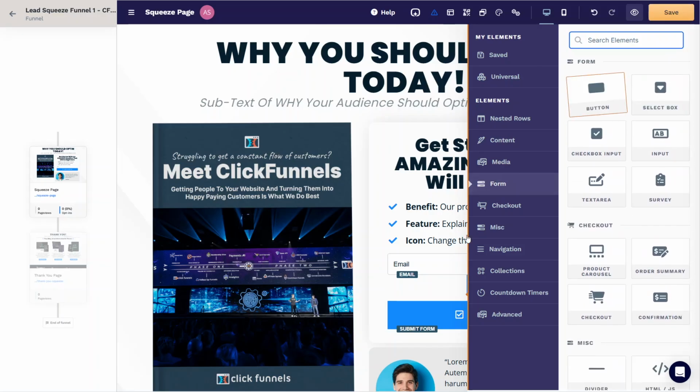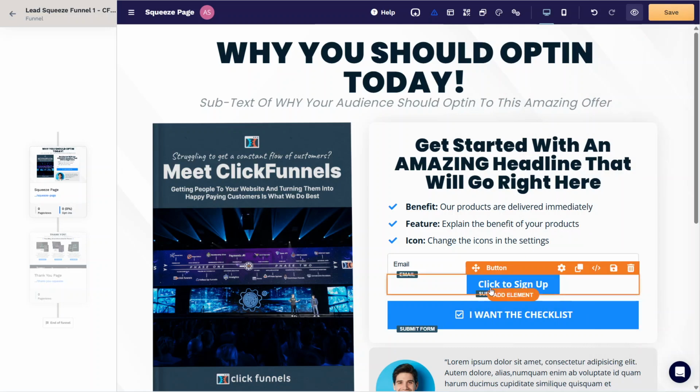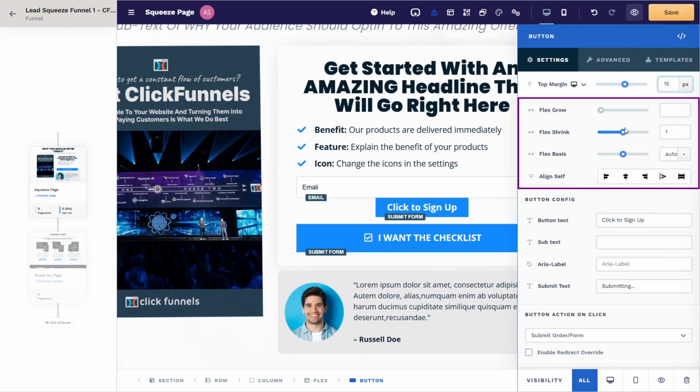Now click on the new button you just added. When you do, the settings drawer for that button will open again on the right side. Here is where you customize everything. Start by changing the button text to something clear, like Go to Site, so visitors know they're going somewhere else.